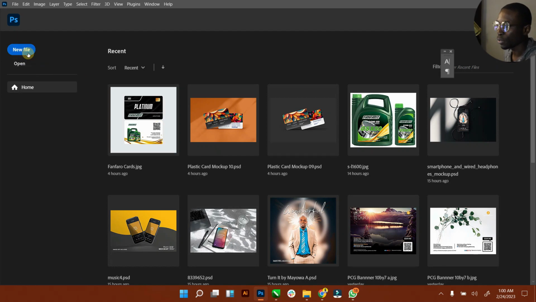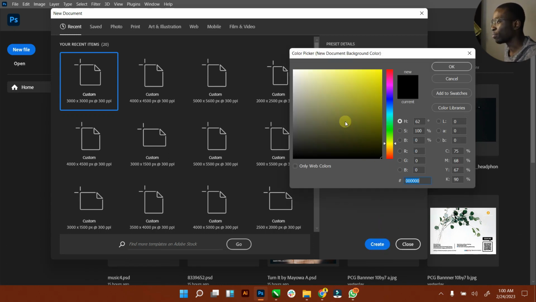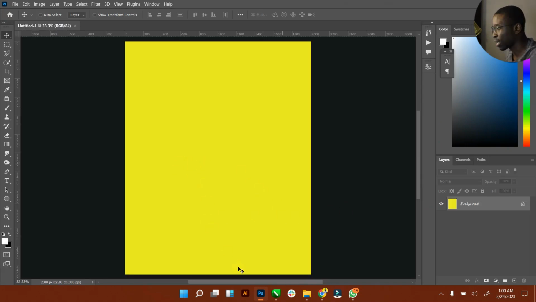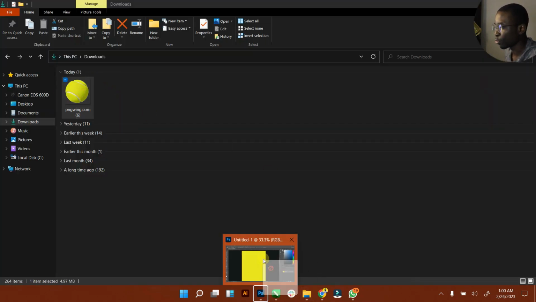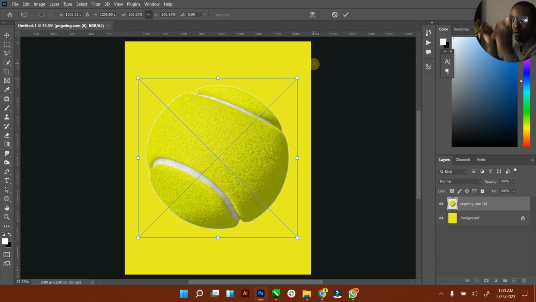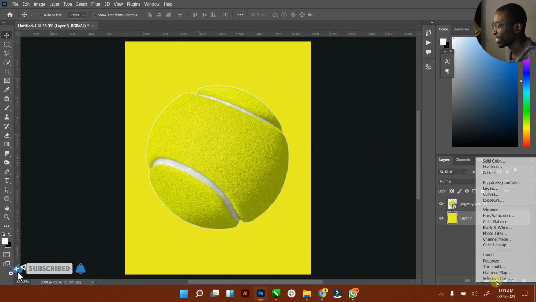We have Photoshop. We're going to open a new file, right? Let's work with 2000 by 2000, or let's work with 2000 by 2500, right? And for our background color, let's just work with something like this, and we'll press OK. So this is our concept, right? Now, a very simple design. The idea is to show you what we want to create. So the idea is to animate this bulb to go round, like to rotate. But there's an easier way to do it. I've been doing it wrong for a very long time. There's a very simple way to do it.